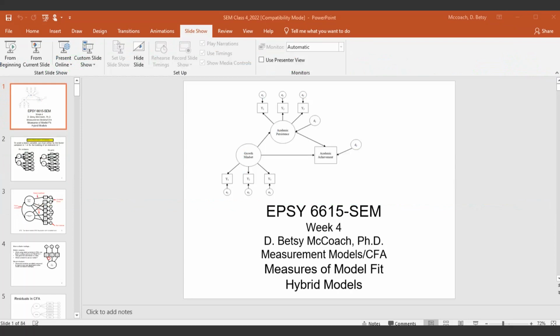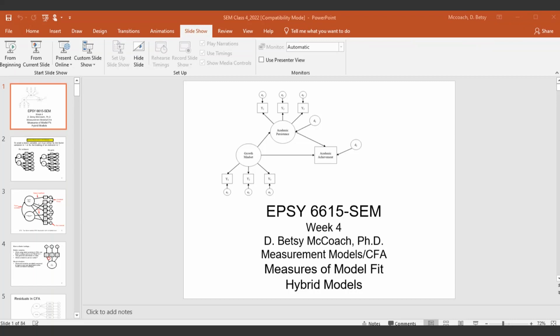why would you choose one versus another? For standard CFA models, it's not going to matter too much what you choose. When we get into multiple group confirmatory factor analysis, it is going to matter, and you're going to want to use something like a marker variable strategy in that case. You're not going to want to fix the factor variances because you might be interested, for example, in whether the two groups differ in terms of their variances on this factor, right?